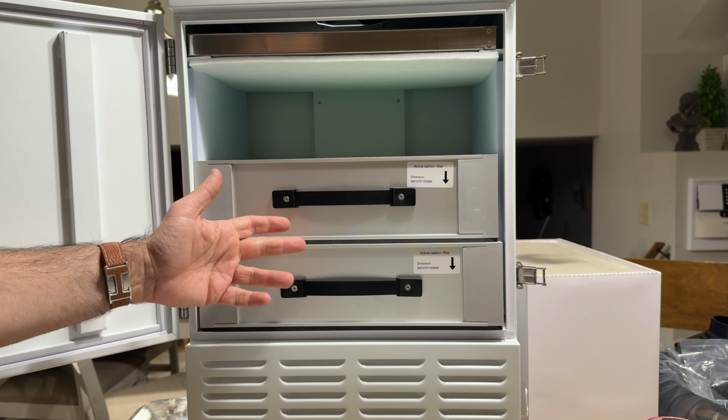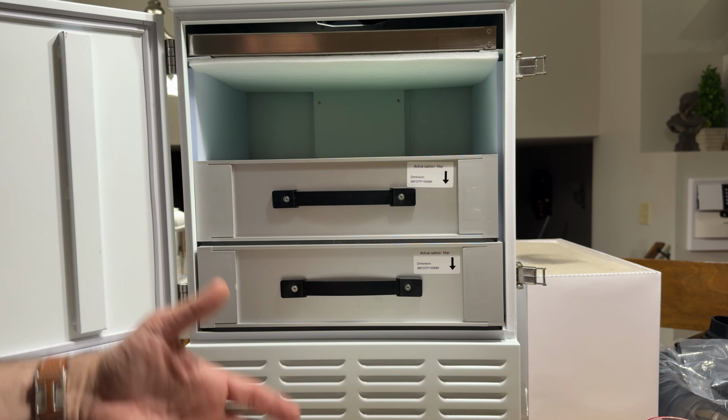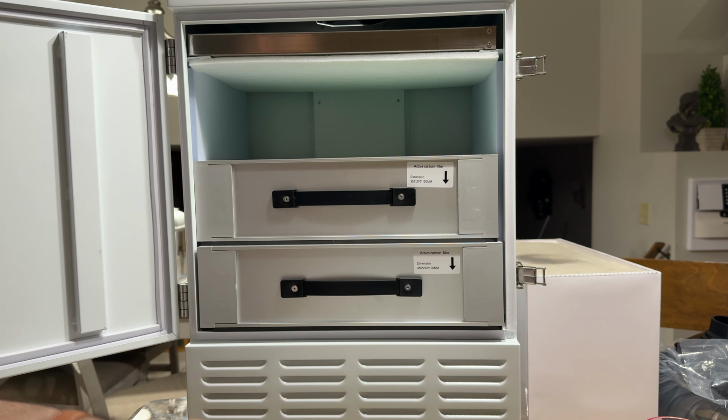Each one of these carbon filters, typically the carbon filters, are really going to deal with the odor. So it's going to eliminate a lot of that odor. And the fact that both of these, you have them back to back or doubled, is actually really nice. So I'm going to go ahead and push this in just like this. So it's nicely in place. And now I'm going to put this one right here. We want to make sure that we don't pinch that one there. So that in itself is a significant difference.